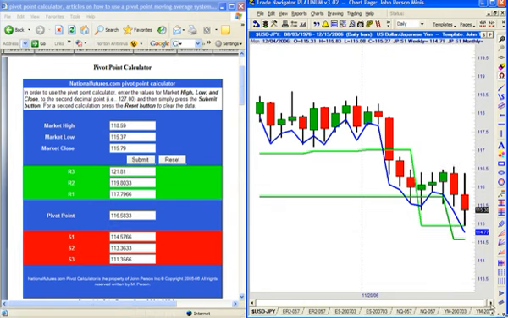Now remember, in the book we talked about a situation where we get a confluence of pivot supports or a confluence of pivot resistance. And this is a great example here. If you just calibrate and calculate your daily numbers, your weekly numbers, and then see manually if all 3 numbers kind of coincide near or at the same level, that'll give you an idea that that is a high probability support zone.